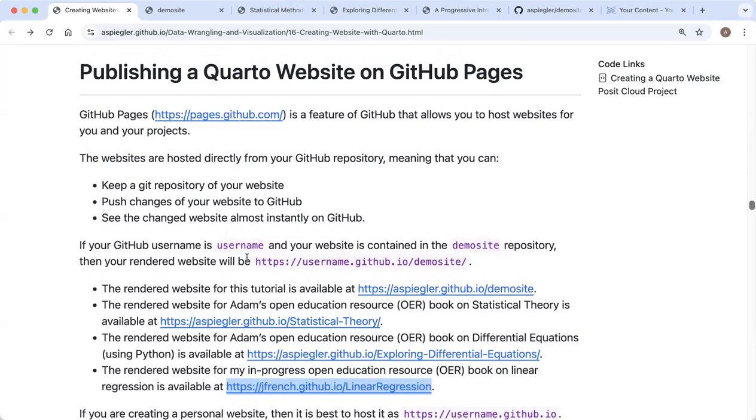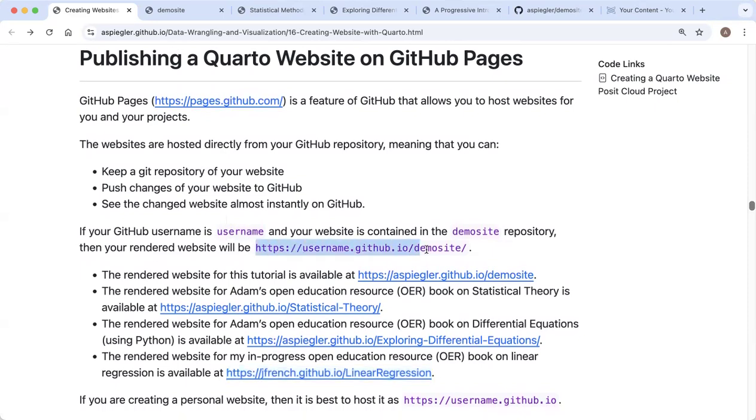And in the end, we're going to create a website whose address is going to be something like your username.github.io/ and then the name of the repo where you have the files. In my case, the repository is called demo site, which I created earlier.